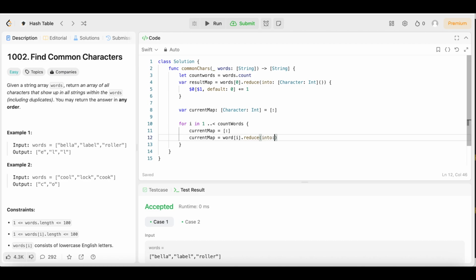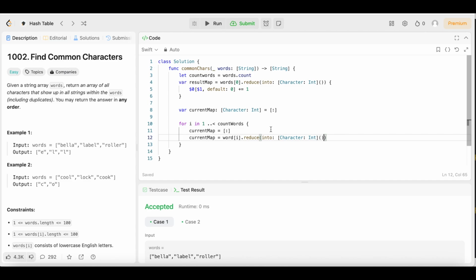then we're going to say colon, then we're going to create another dictionary with a character and an integer. We're going to come outside of those square brackets again and initialize it.